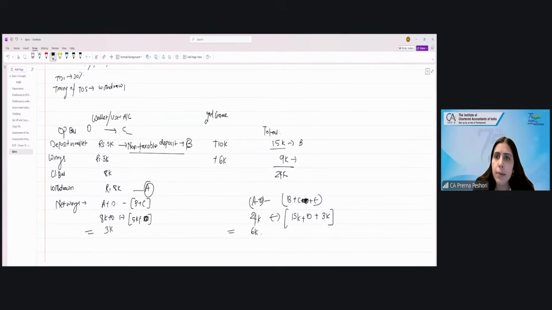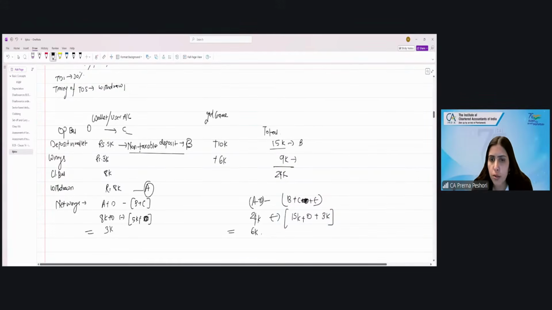Yes. Now the CBDT has come up with some FAQs in respect of this online winning. Next, if there are multiple user wallets or multiple wallets under one user, how is the net winning to be computed with respect to multiple wallets? So the CBDT has clarified that the user account will include every account of the user which is registered with the online gaming intermediary and where deposits are credited or withdrawal is allowed.